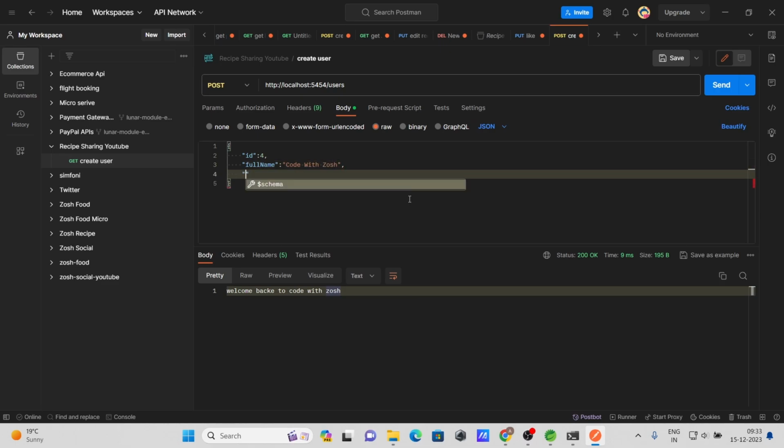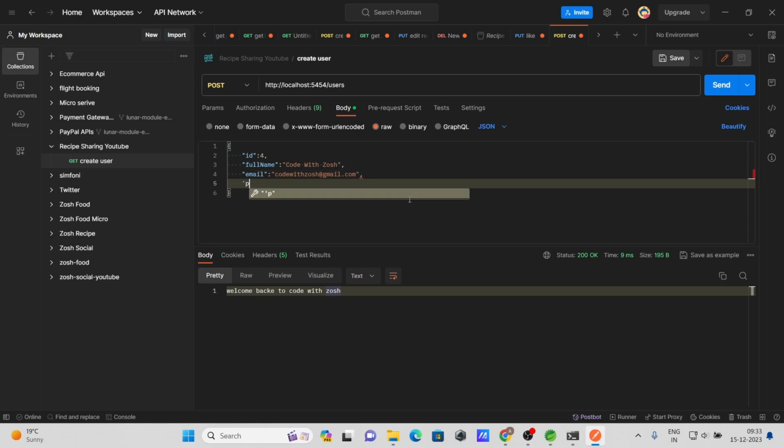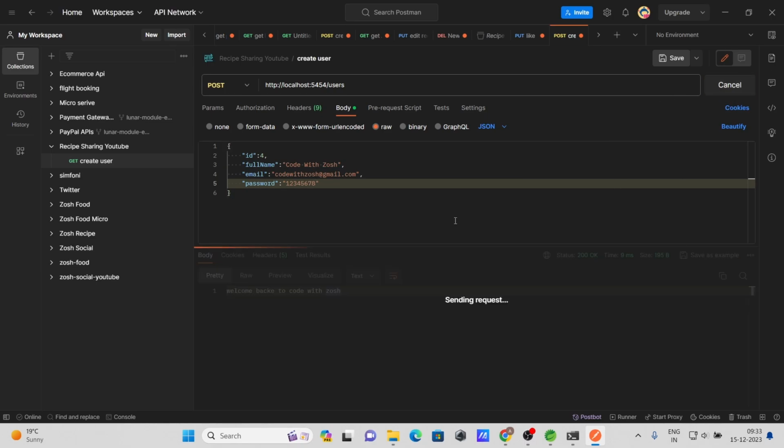Then we need to give email, so let's give the code with Josh email @gmail.com. Also let's give a password here, as a string: 5678. All right, now let's send the request.